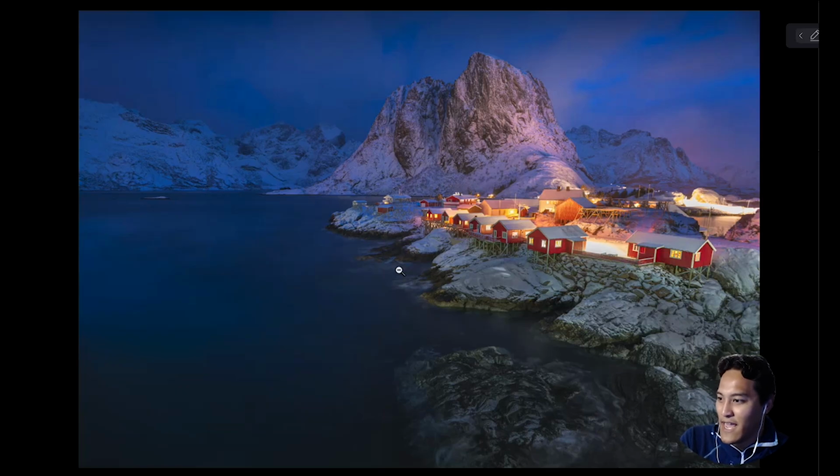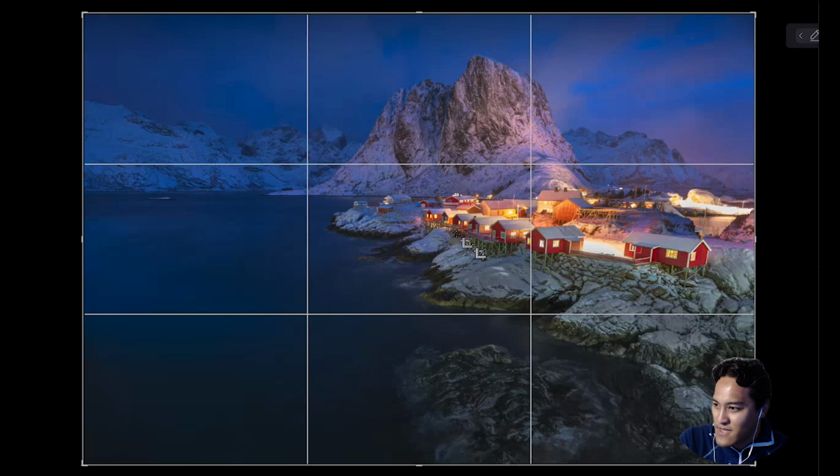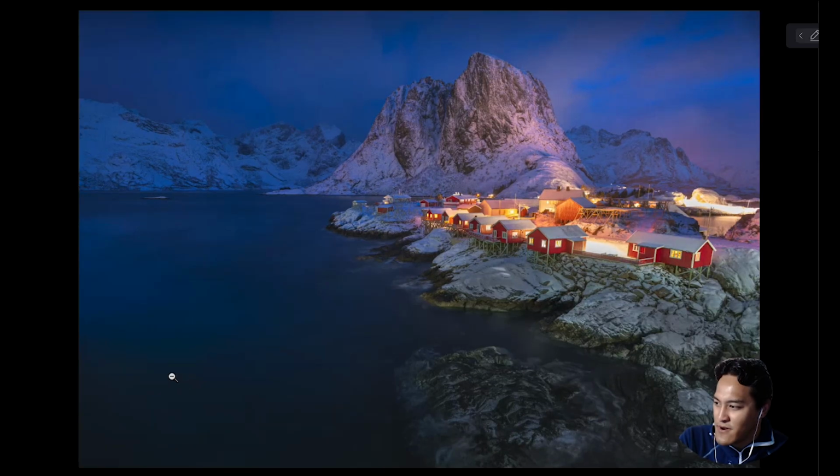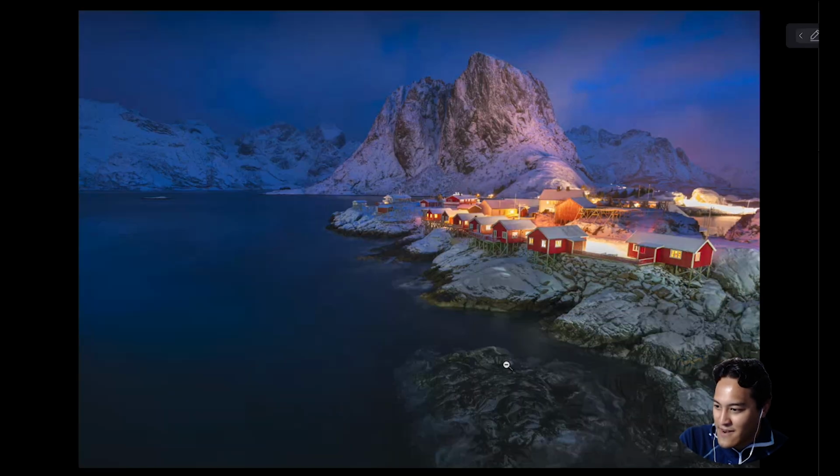This is how I ended up processing it, and I left the crop as it is. I didn't even crop out much over here. If I bring out the crop tool, everything is still in there with the grids. The shadows could have been done better. Look at the bottom area over here. You saw in the raw file that this area is quite lit up, so I had to figure out a way to deal with it, like just reduce saturation and reduce exposure.